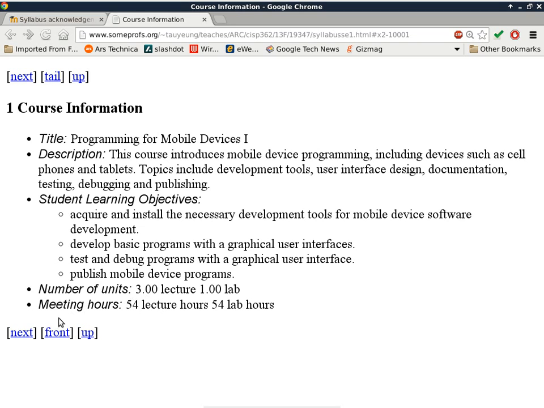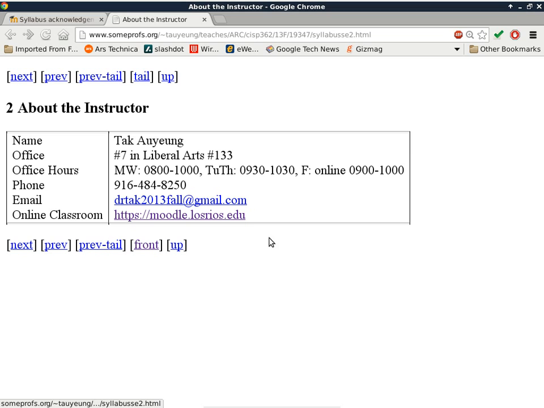The lab hours are right after the lecture hours. Now, information about myself. Certain things have changed a little bit, and I'm trying a new way of doing things. Name, I haven't changed that yet. Still TAC. Last name is Aoyang. It's really hard to pronounce because you can see there are 5 vowels strung together.